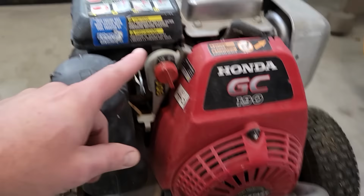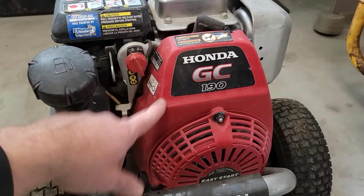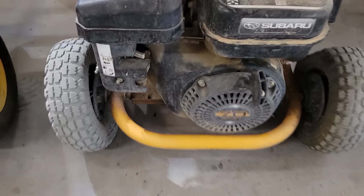So I've got this one here, which he said ran the most recently. I think that was within the last year, possibly, is what he said. So the Honda 190. We got the Subaru 7-horse, which is slightly older. I think this one hasn't run in 2 or 3 years.